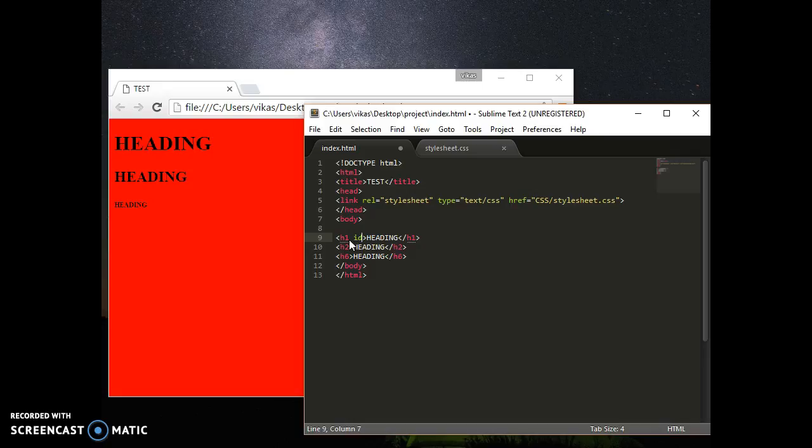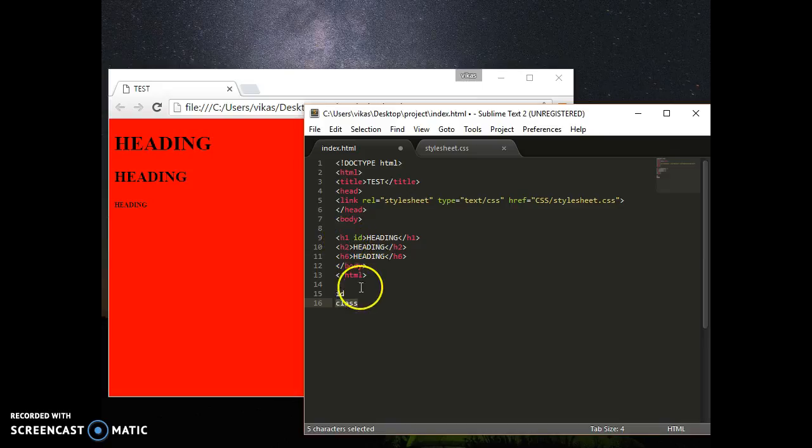There are two methods. One is id and the second is class. An id is mostly used for single elements, such as if you want to give a function to just h1. Classes you can use multiple times for multiple tags, so you don't have to write it multiple times.